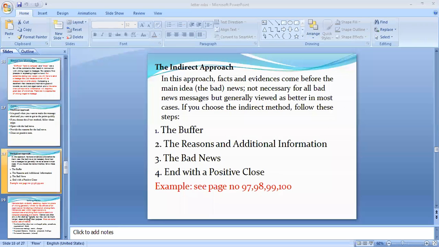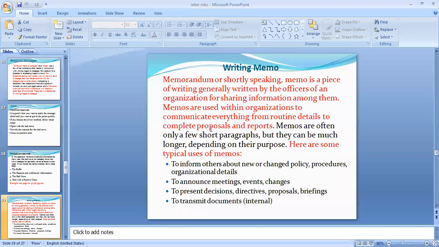So let's talk about the new topic now. That is writing a memo. Memo is another thing. Suppose email and letters you send to a person, that is for personal use. Whatever message you send, negative or positive, you send to the person, not to the group. But a memo is addressed to the group. A letter addresses the person, an email addresses the person, but a memo addresses the group, to all.